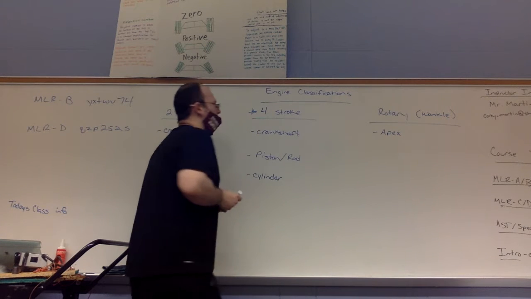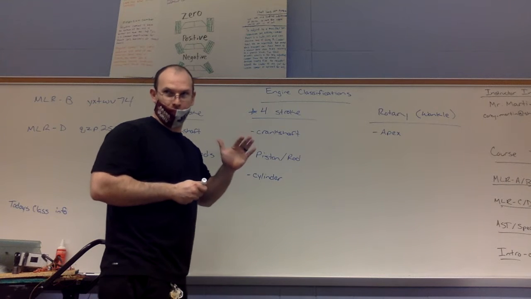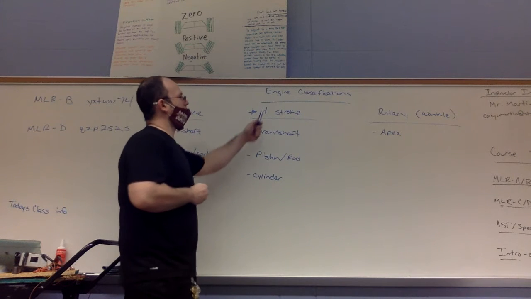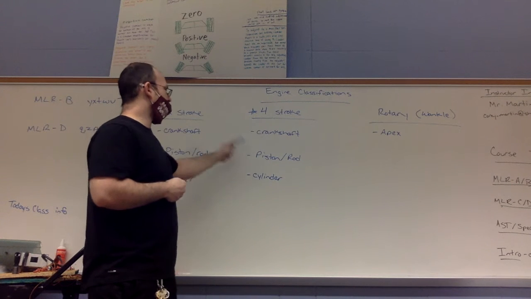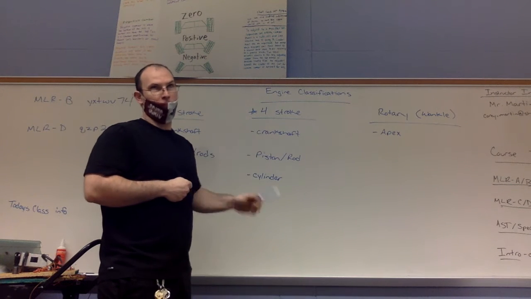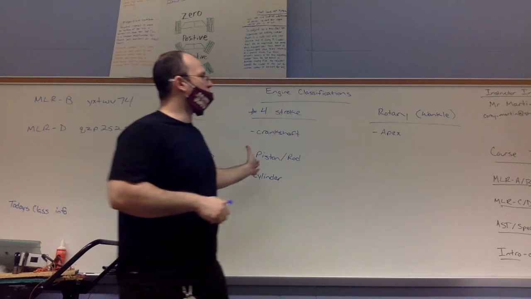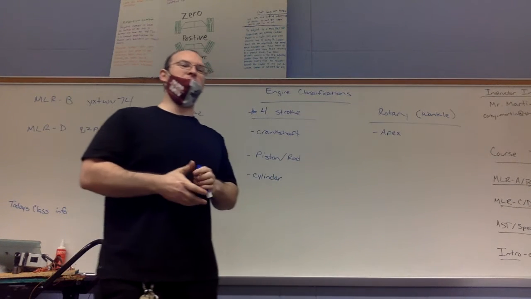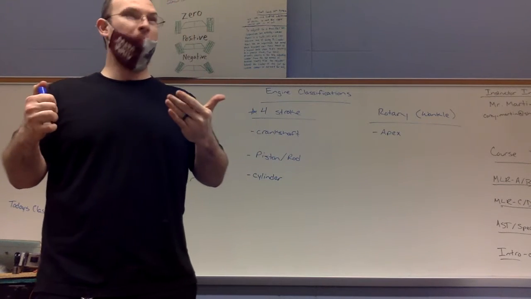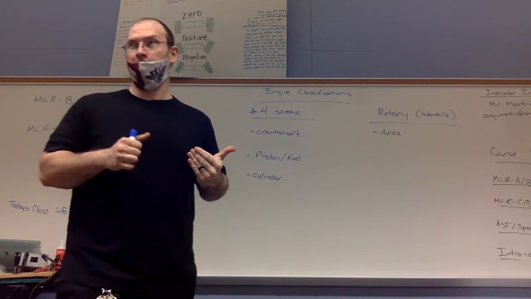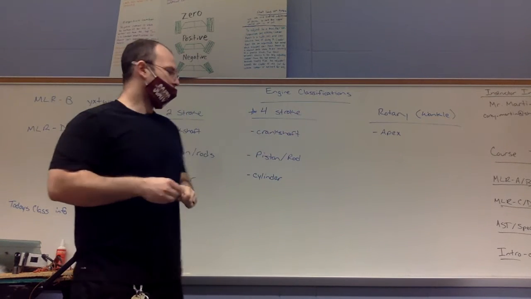Okay, then we have cylinder heads. And this is where things start to get a little bit different. On a 4-stroke engine and on a 2-stroke engine, these things for the most part are the same. But once you get into the cylinder head, that's where things start to change a little bit. All 3 of these engines have to have the ability to take in air and fuel and combust them, or burn them. Now, the way that they do it is different.